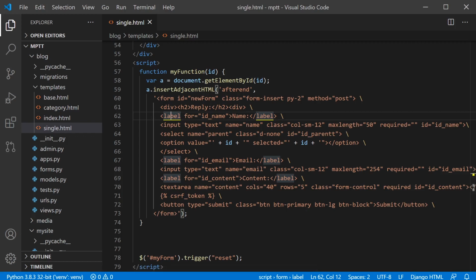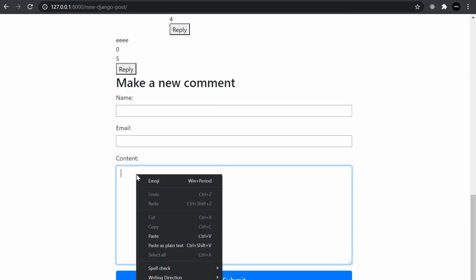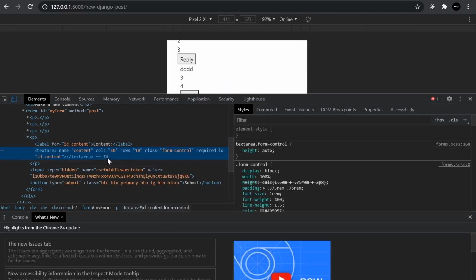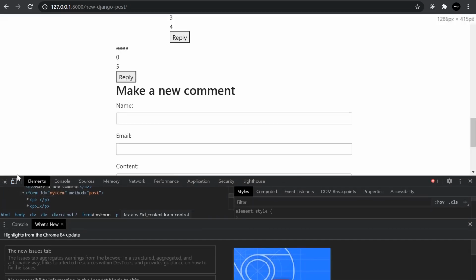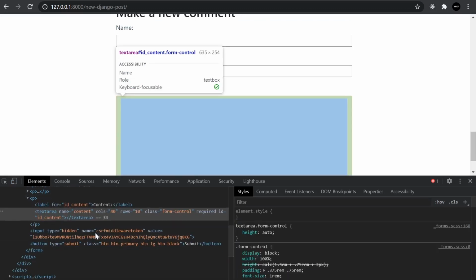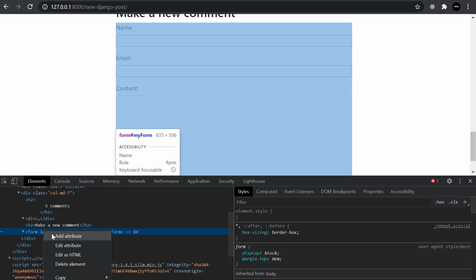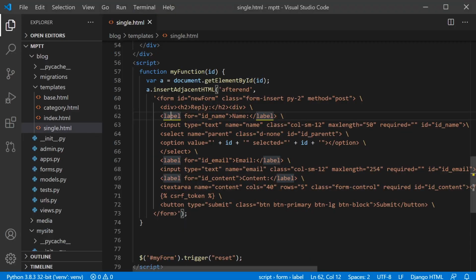Where I got this code from originally was what I've done at the bottom here is I've just taken a look at this, and I've basically, if I remove that, I've taken this code and I've looked for the form and I've just copied that. I've right clicked and I've copied that element, and that's enabled me to create a simple template.